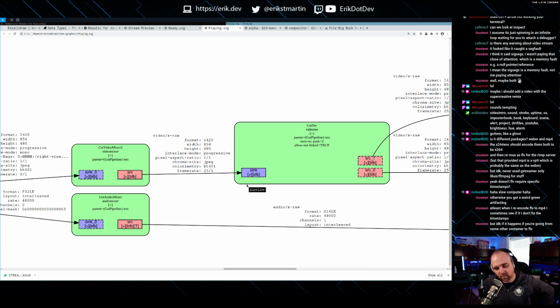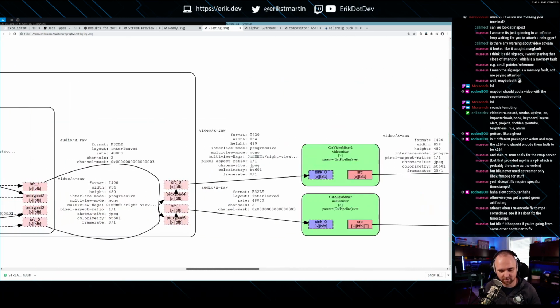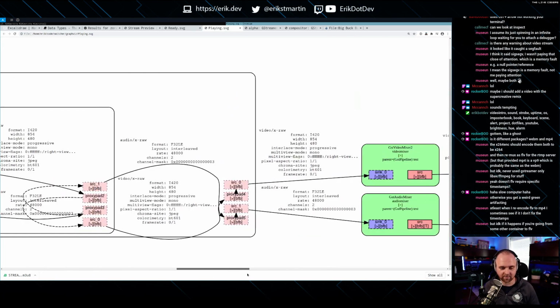Does the T support that? If the T supports it, it'd be better to send X264 into the T and then we only have to encode it one time. Whereas this way we have to encode twice, which I don't really like, but it's just our first pass at it.